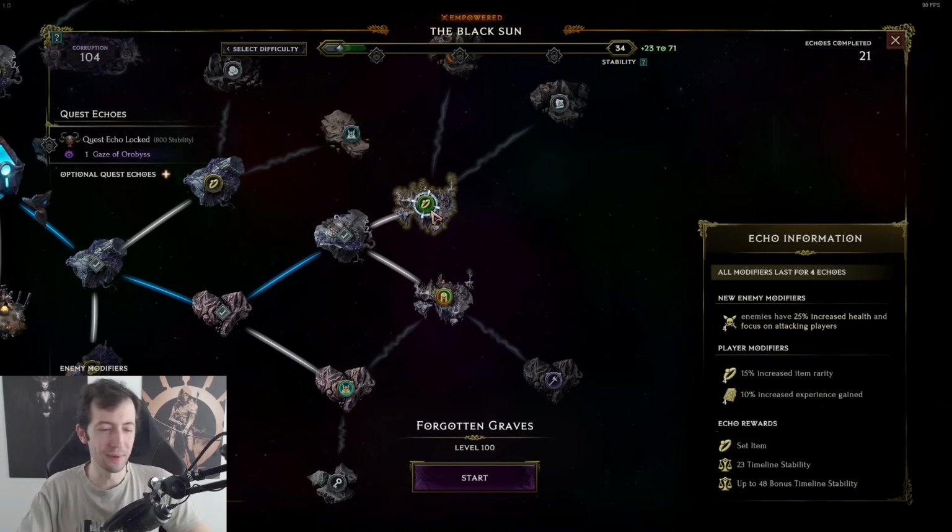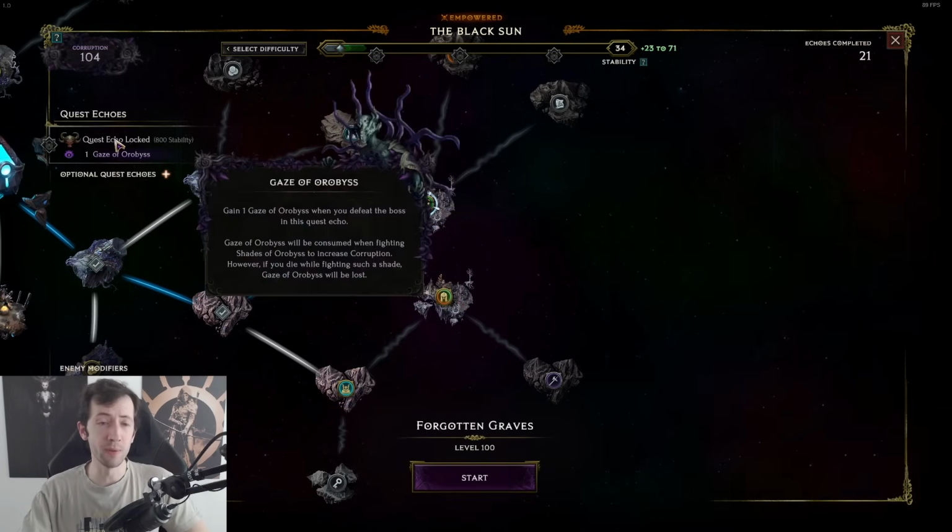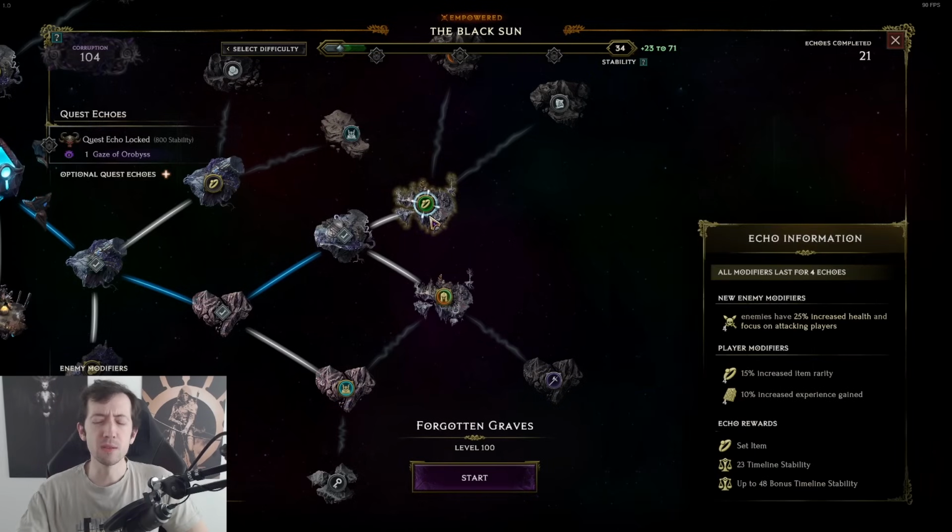However, one thing to note here as well is that if you don't rush the objective and actually full clear maps, you're going to get a lot more loot in those maps, you're going to get more XP, so you can level up more. And also you're going to stack up fewer of those modifiers, basically. So the more bonus stability you get, you can push towards the boss and have fewer modifiers active when you fight the boss, because those modifiers also affect Orobyss. Those modifiers affect the quest echoes. So, for example, right before you fight the boss, you might want to do a longer echo run and get more bonus stability, because then you have fewer modifiers active most of the time.